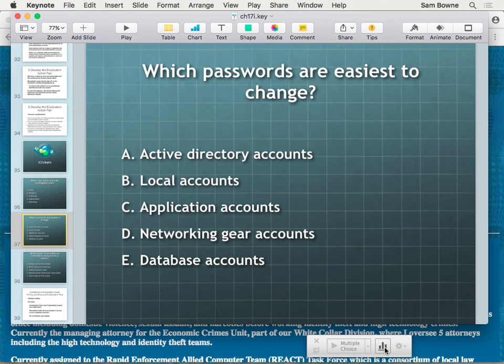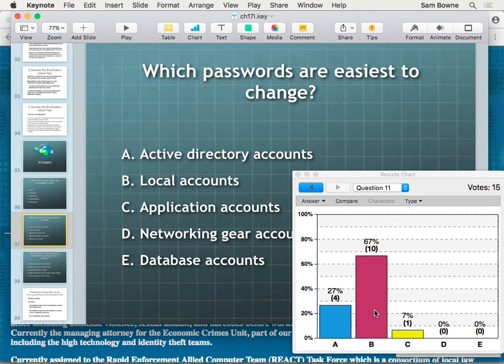All right, and that's Active Directory. That is the whole point of it, your central point of administration. Local accounts are very difficult to change because you have to do them one by one on every system, and you can only do it after authenticating with an administrator account on each one. The whole point of Active Directory is you have one database and you just change it right there and that's it. Nobody can log in. That's why you do it.